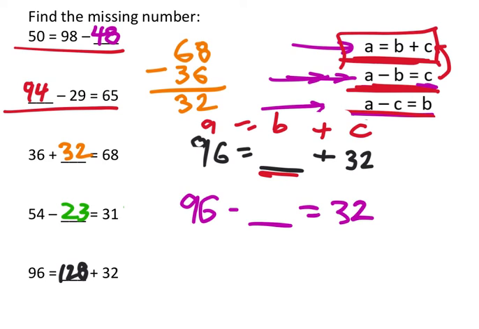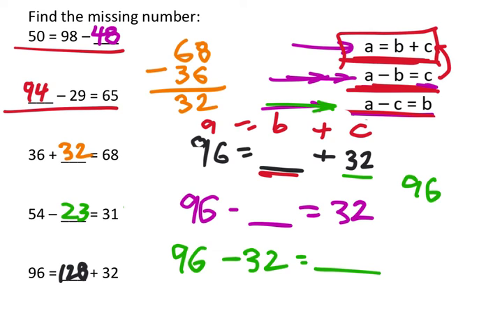So we're going to go to this last fact, and that'd be A, which is 96, minus the C value, which was 32, equals the blank. And yeah, that's one we can do. Oh, I did that. See what's wrong? See, when I do it in my head, I do it incorrect right there. 96 minus 32, which is 4 and 64, it looks like. Yeah, so I'm glad we went over that one because the answer is not 128.